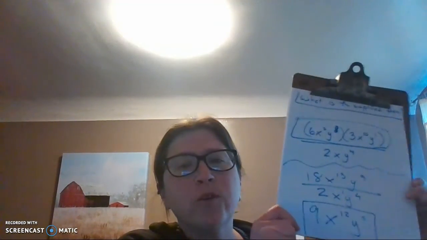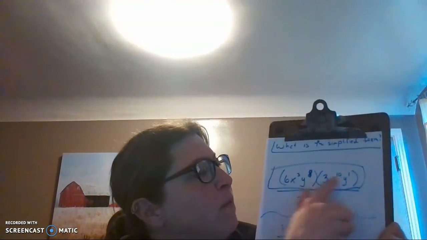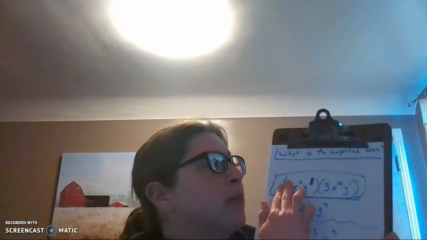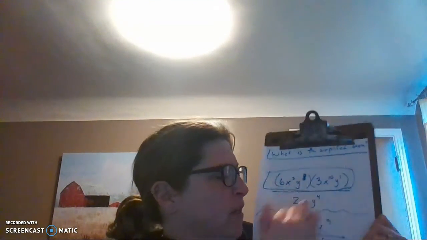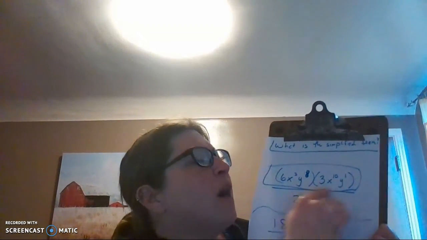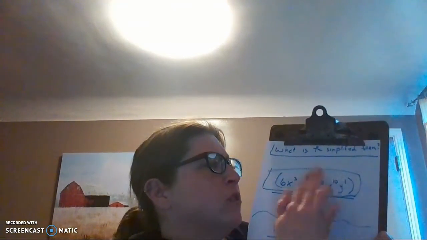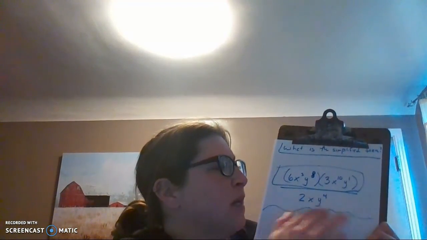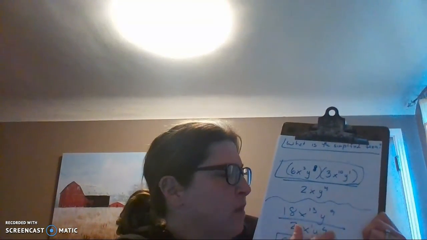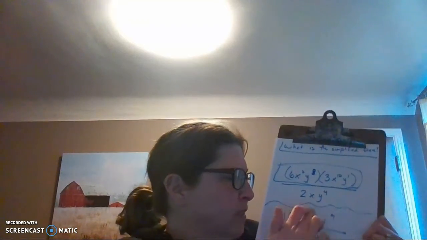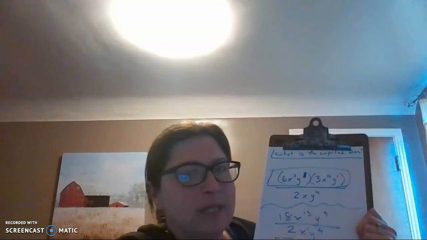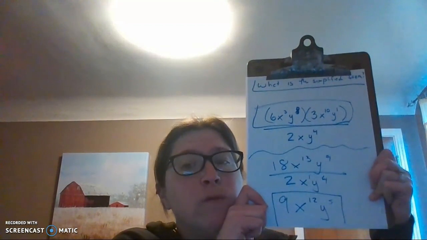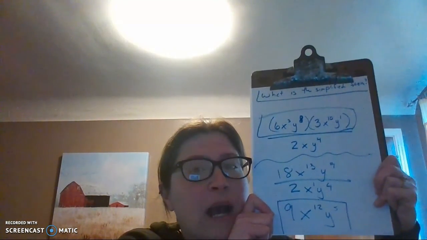And that's what I want for your explanation, for you to say, oh, I'm going to multiply these, and it will give me this, right? But I need you to tell me not just how you got from here to here. I don't want to just see this. I want you to say, I multiplied these, so I multiplied the coefficients and added the exponents and got this. And then I divided by the denominator, which means I'm going to divide my coefficients and subtract my exponents, which gives me this. So what I don't want to just see are steps like this. What I really want you to add with that is the thinking that I just gave you.